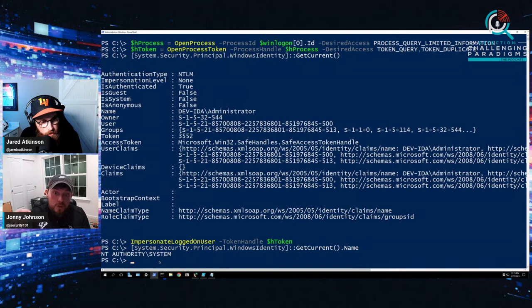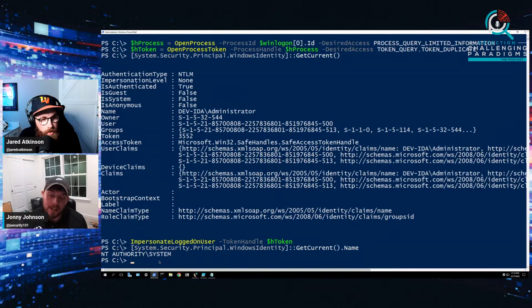What's interesting to keep in mind too is we called three functions, and Jared, correct me if I'm wrong, token impersonation is extremely hard to detect, if you can even detect it. We only called three functions that the operating system exposes, we're running as system, and it's one of the most known and used techniques out there today. What's really cool is that these actions are available because of the functionality and technology the operating system exposes to us. In this case it's Windows, which has tokens that we can grab and impersonate.